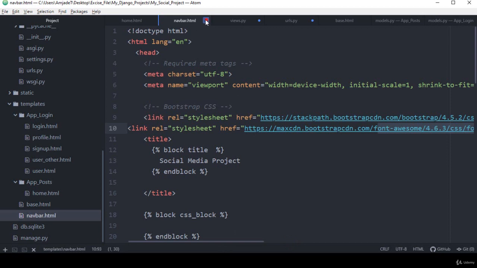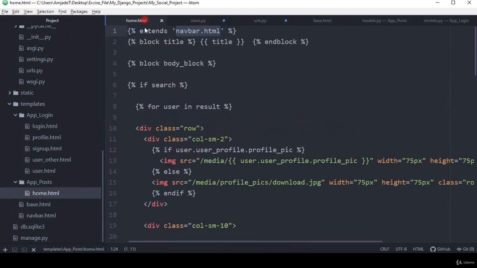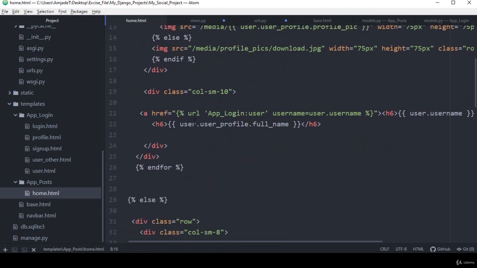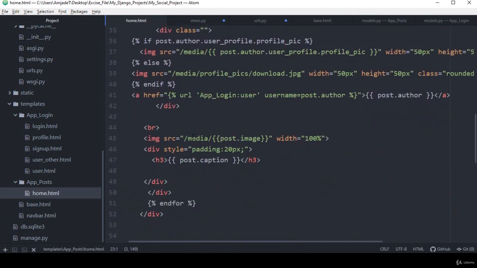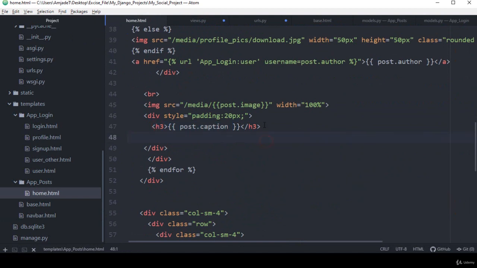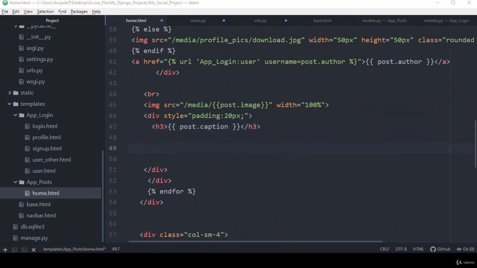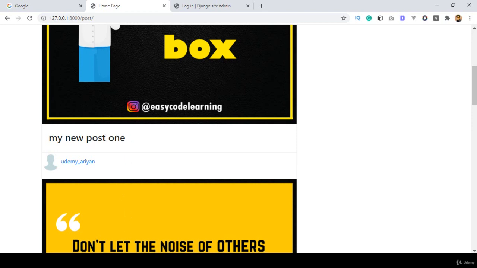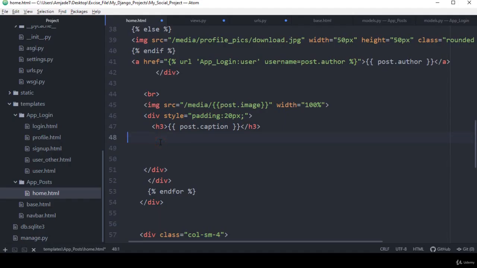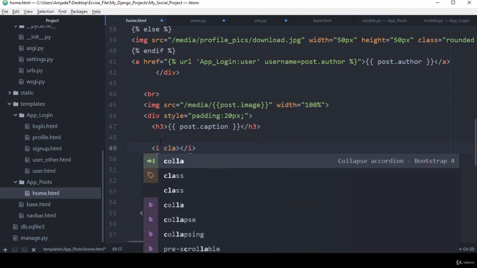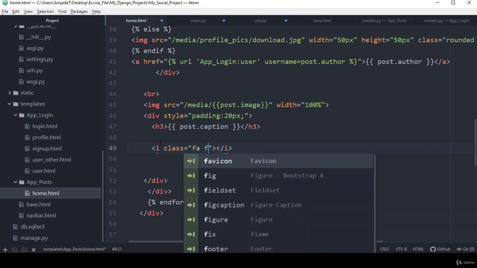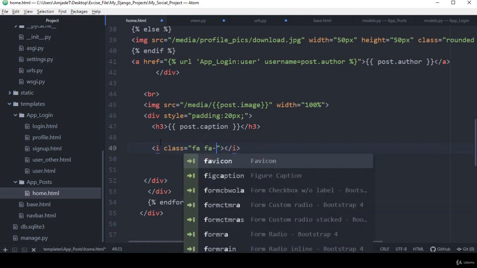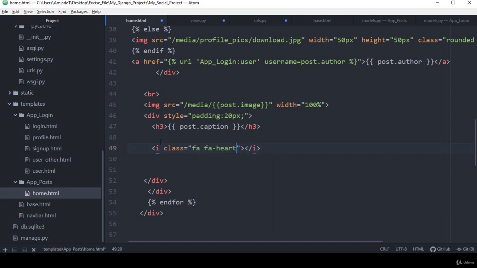So now I want to do that work. Right now I don't need this, and I go to our home, and into the home, that is our profile, that is our caption. After that caption, that means our post caption, I want to add one class. That means our FA class. So that will be an i tag, right? And into the i tag, I want to put one class. So our class will be fa, and I want to use heart. Okay, heart.